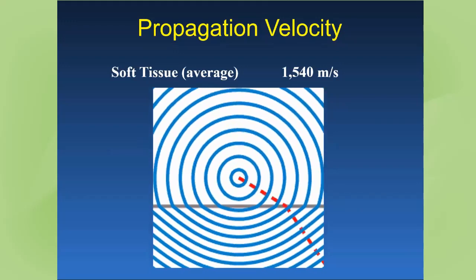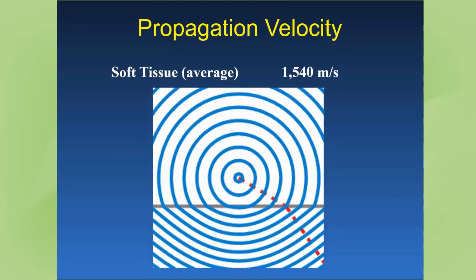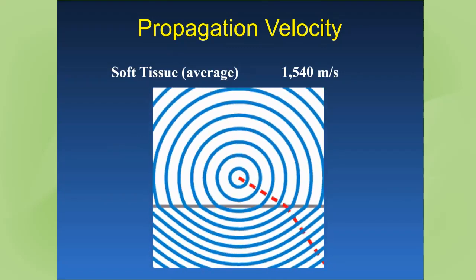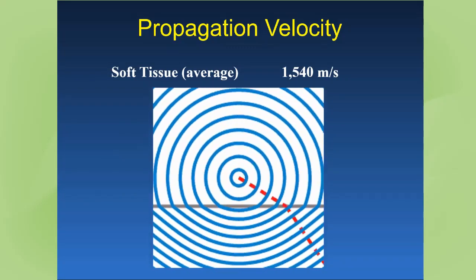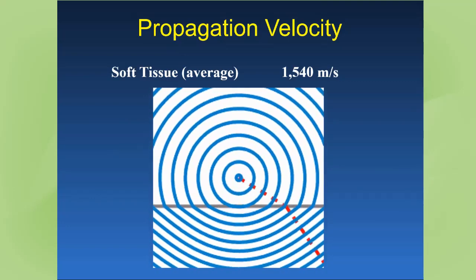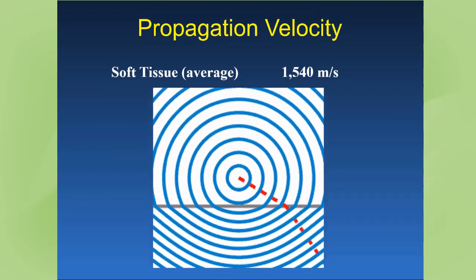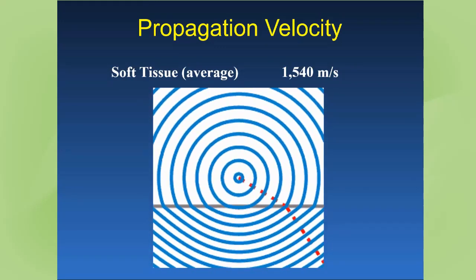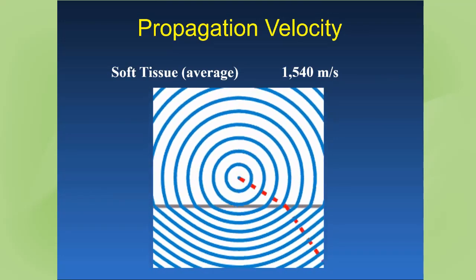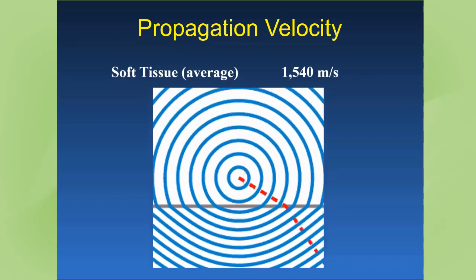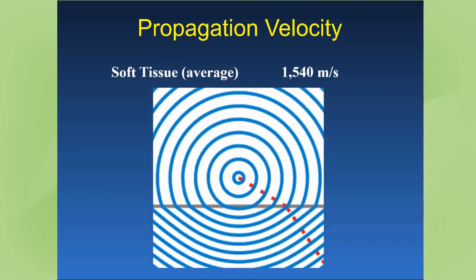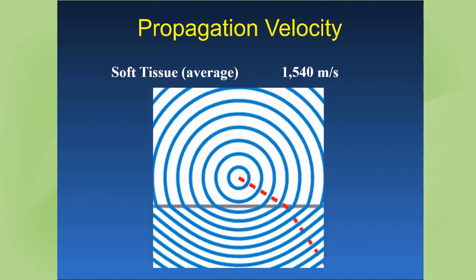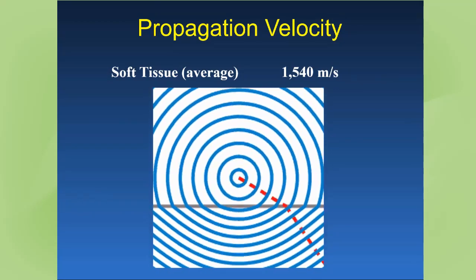You know, backing up to a previous thought, propagation velocity changes things. So here we have a source at a stable frequency. And we know that velocity equals frequency times wavelength. And so when it hits this border down below, you have increased impedance or increased resistance. It slows down the velocity. The propagation velocity is slower in the substance below. Well, if you have a slowing down of the velocity, velocity equals frequency times wavelength, and your frequency is stable, it's set, it's constant, then you have to have a decrease in your wavelength, which you see here. Then you see a turning of the wave, a change in your wavelength, a change in the transmission angle.